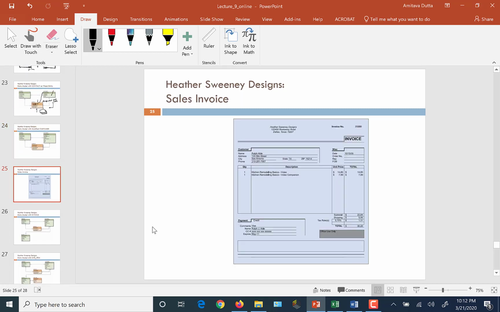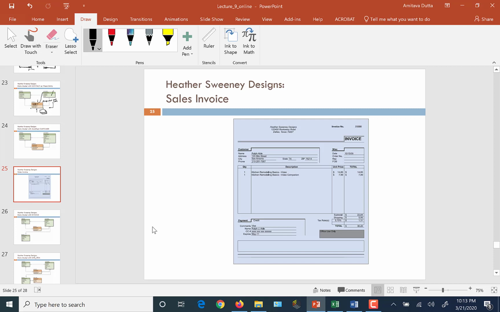Now here is a third piece of information that Heather Sweeney gives us: a sales invoice. Here Heather has sold something to a customer, and as the database designer, she says, here's an example of the invoice that we sent out to this particular customer. Remember, Heather is an end user. She knows nothing about ER diagrams, entities, or relationships. It's your job to look at the information requirements of the application and figure out what entities and relationships you need to create in your database, in your conceptual data model.